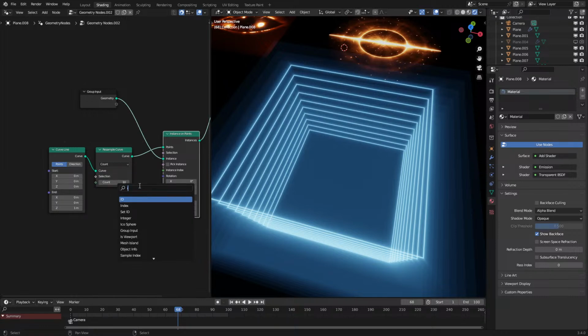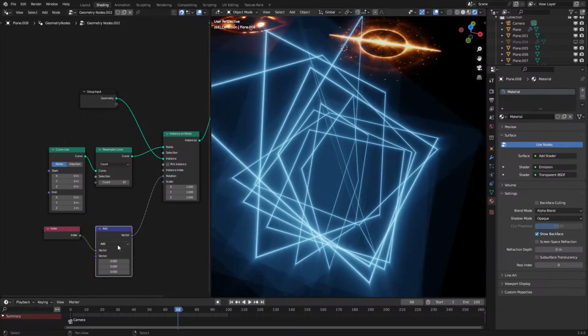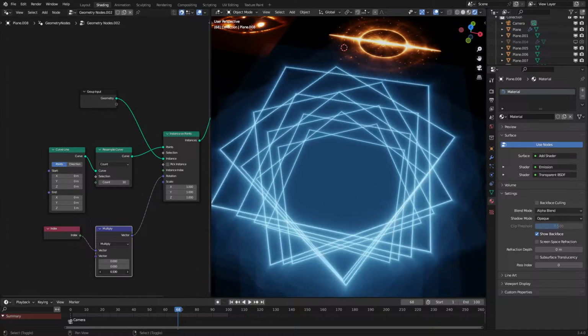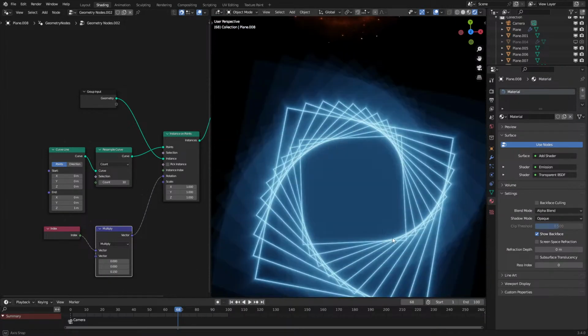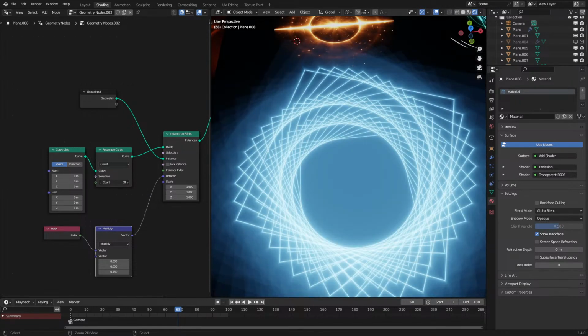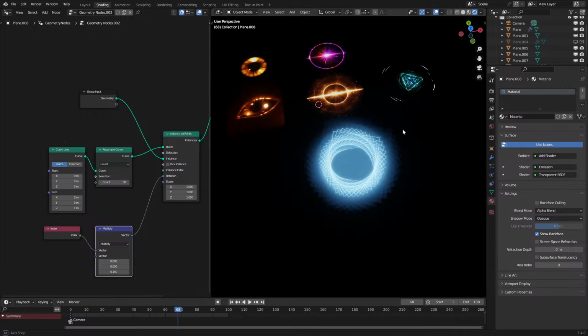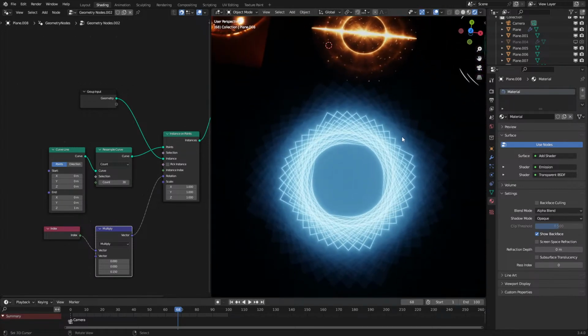So I think I can take the... Oh yeah, let's take the index. And then vector math multiply it so that it'll affect only the z-axis of the rotation. So it'll be like that. Ooh, there we go. Now we're getting some cool kind of sci-fi looking stuff. Kind of liking that. I think this may be my first experiment with making these look kind of 3D, or putting them in 3D space.